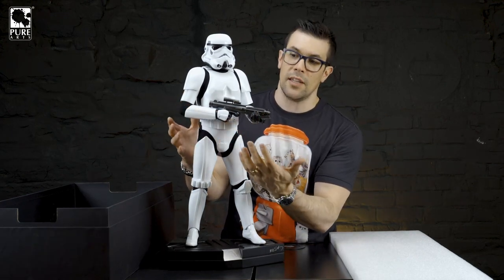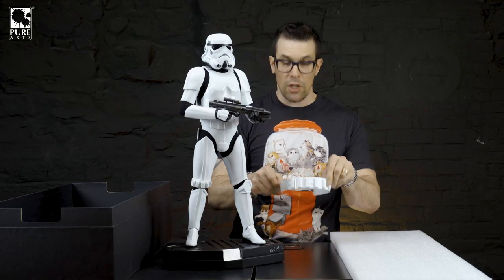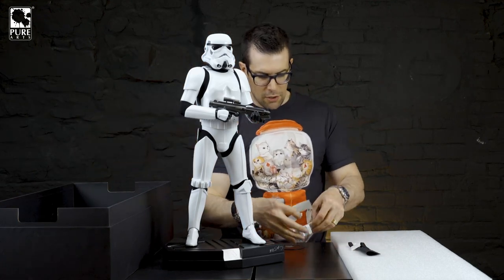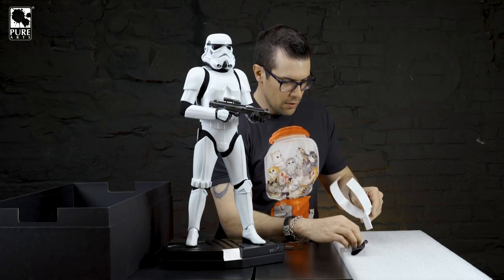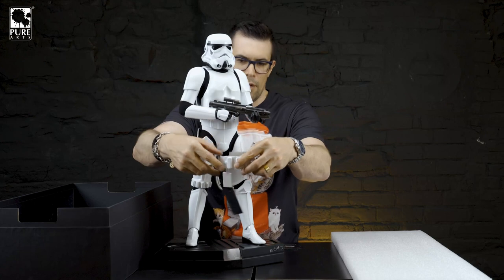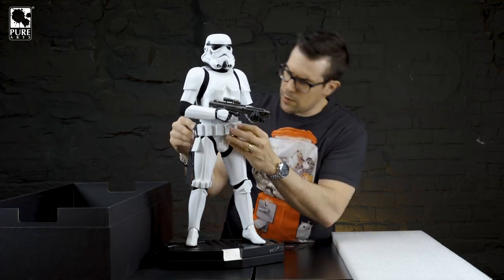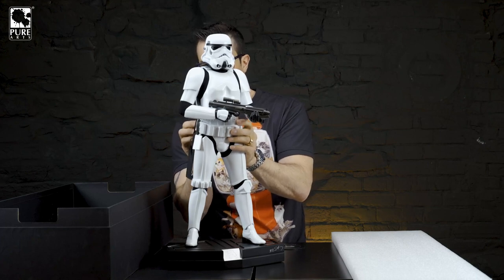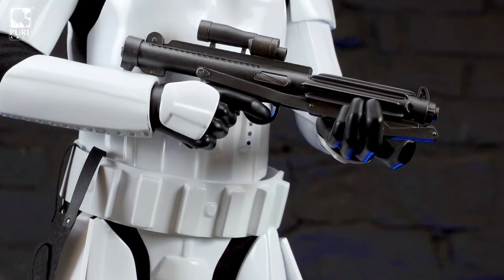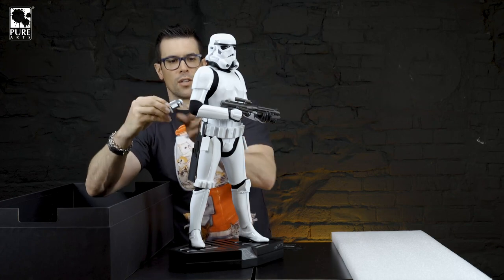He's missing a few accessories, so let's accessorize him. The hands are actually magnetic and they're posed holding his blaster, so we'll get that on there. We've got the hands on, and of course we have the original design of the E-11 blaster from Star Wars. He also comes with the belt with all the accessories. We have to actually build his belt first before we can put it on — we've got the blaster holster as well as the pouches. These just get held in there with Velcro, and we'll feed the blaster holster on. And the back is just held on with Velcro. Then we've got the little waist pack — that's just some metal prongs that clip onto the belt.